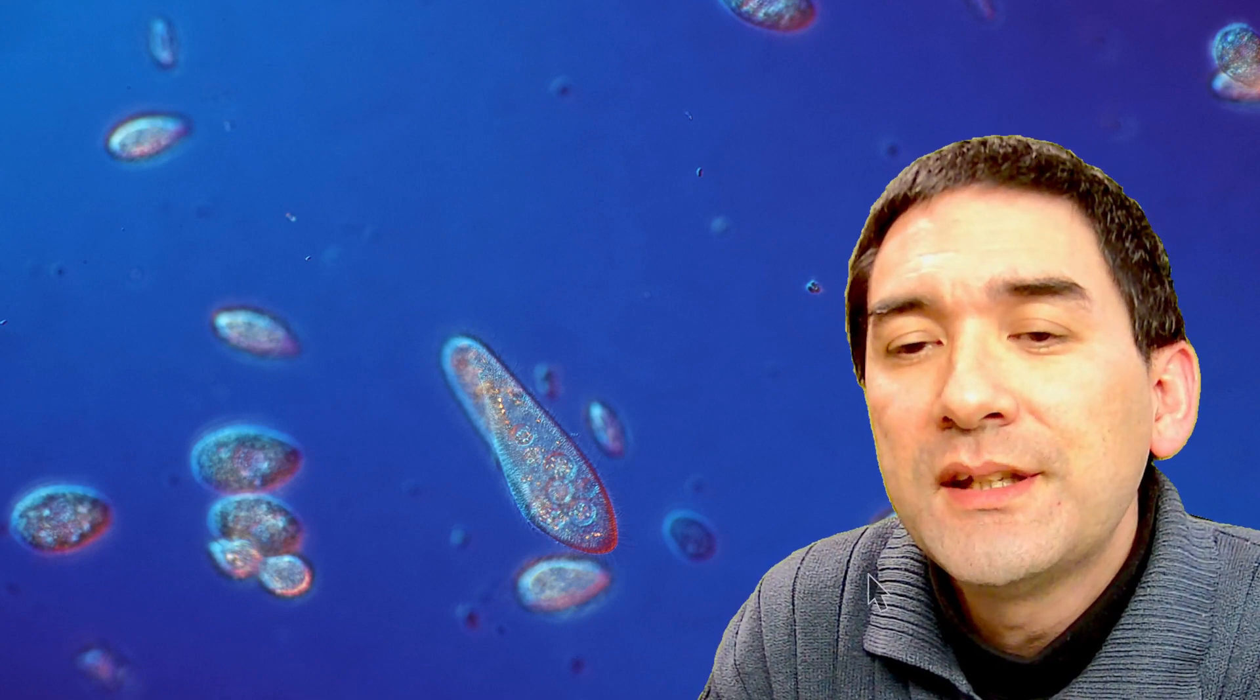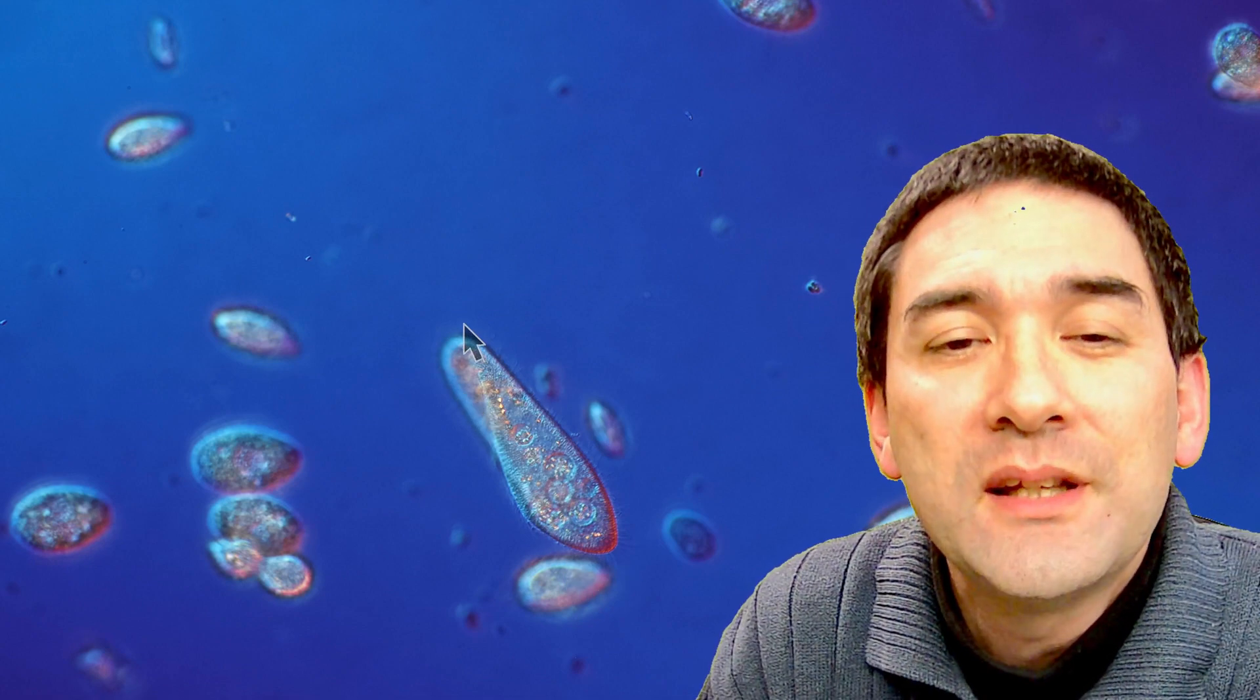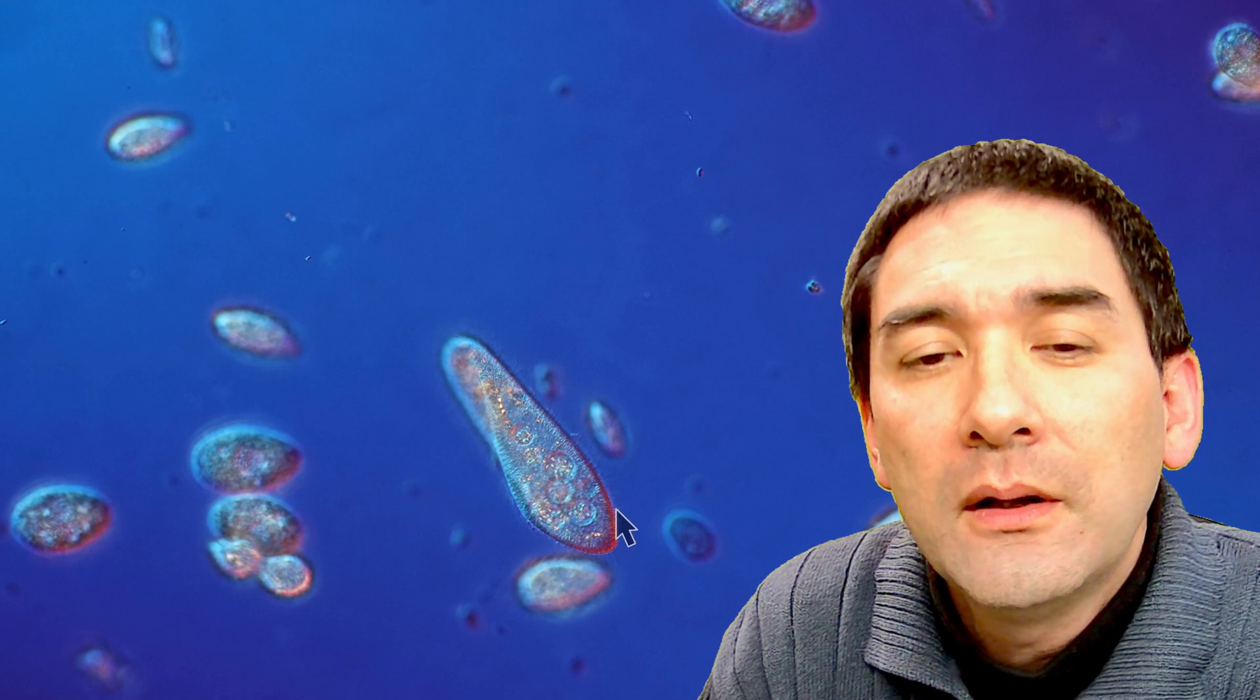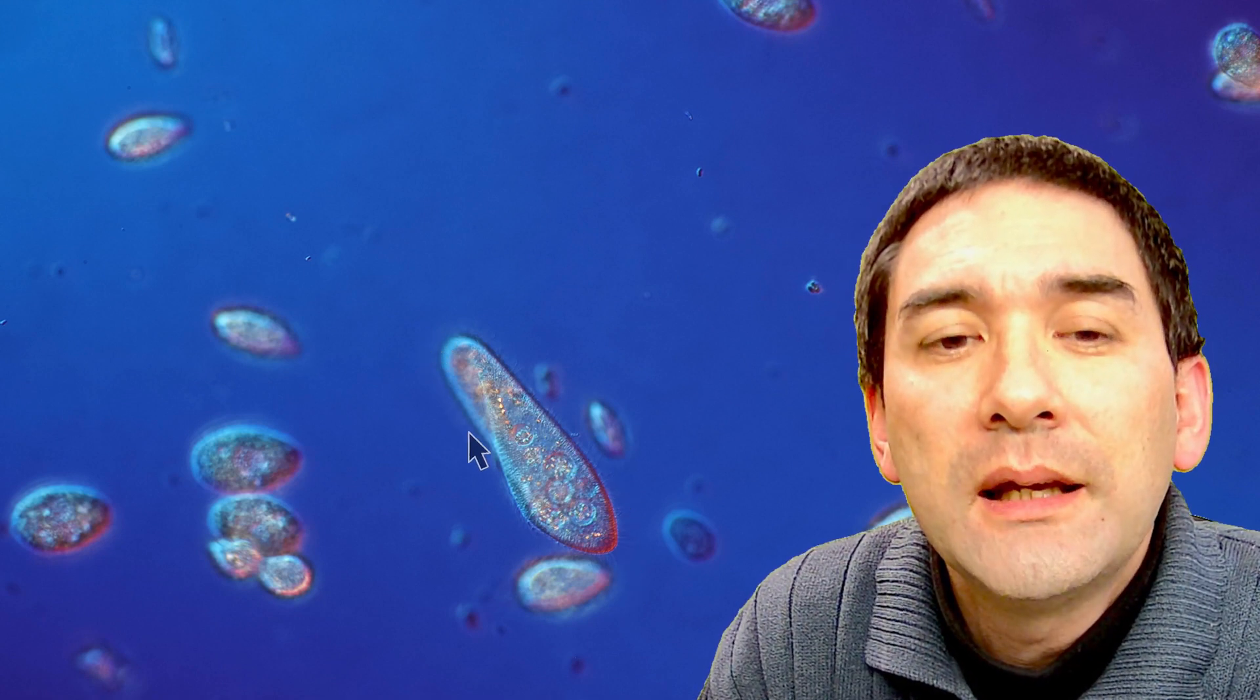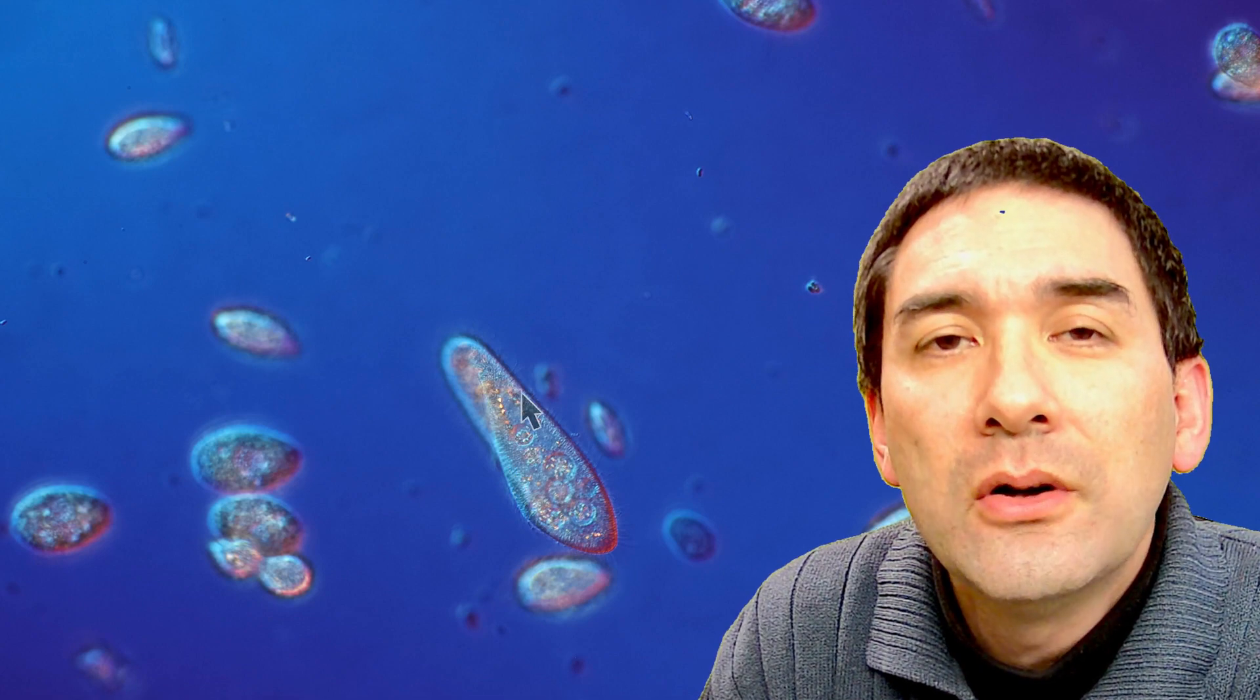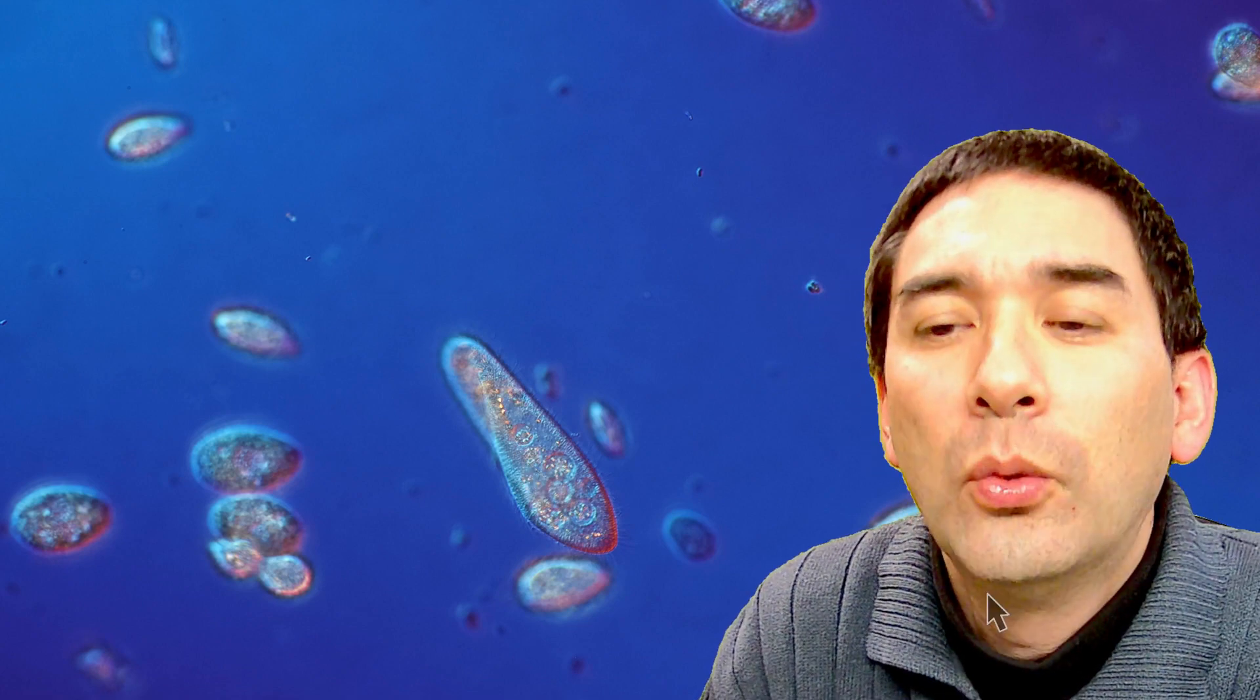What we have over here is also a single-celled protist, a very common one, many of you already know it, it's called paramecium. And if you look very carefully, it's a little difficult to see, but when the video is starting again, there are tiny little hairs on the surface, these are called cilia, and those cilia beat and they move the cell forward.